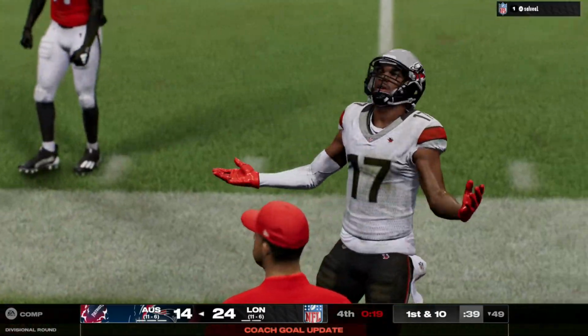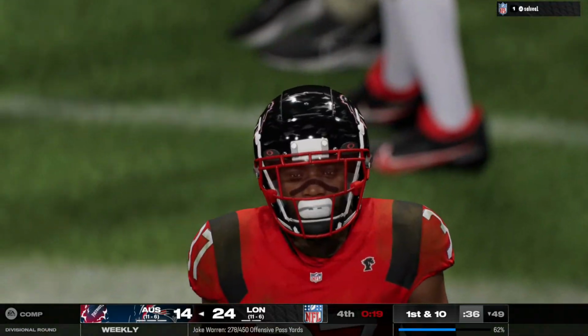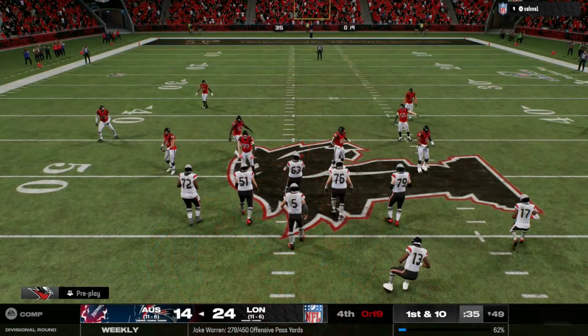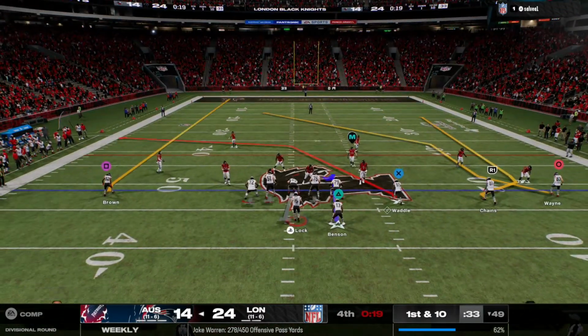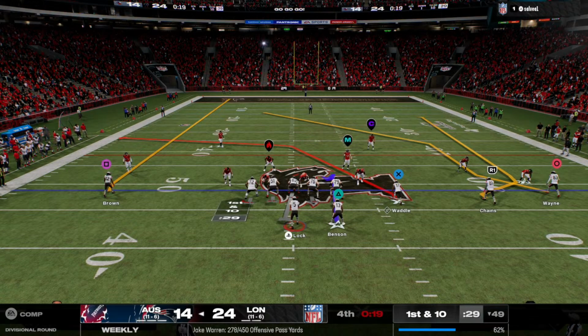To the sideline, Waddle grabs it. He's in a really nice rhythm here on third down. He appears very comfortable operating out of the gun, and he's able to find his man near the sideline, and he's able to extend this drive.